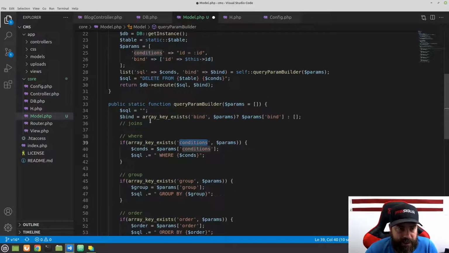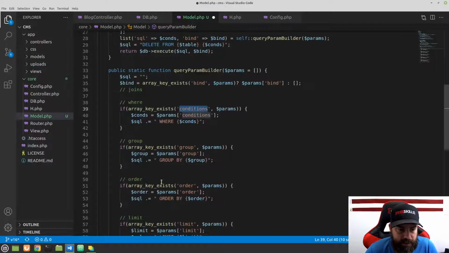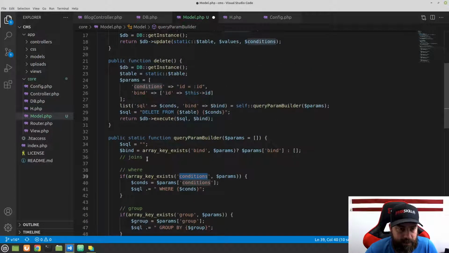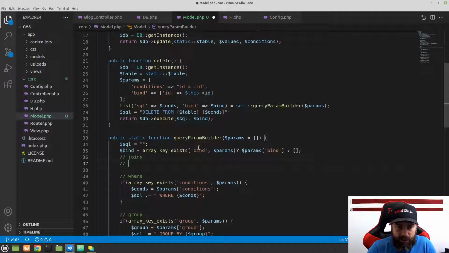Now the other thing that we need though is our joins, and our joins need to be up here at top here. And so the joins are the most complex part of this. And so let's just kind of show you what a join would look like.